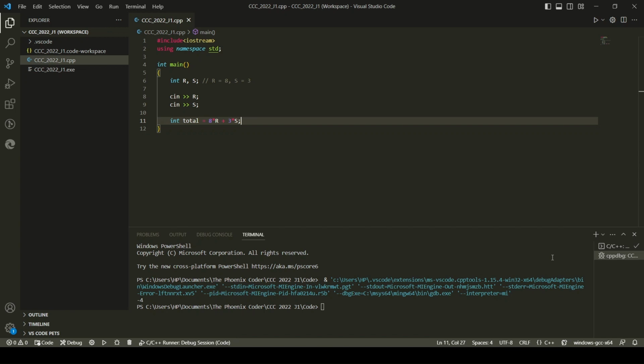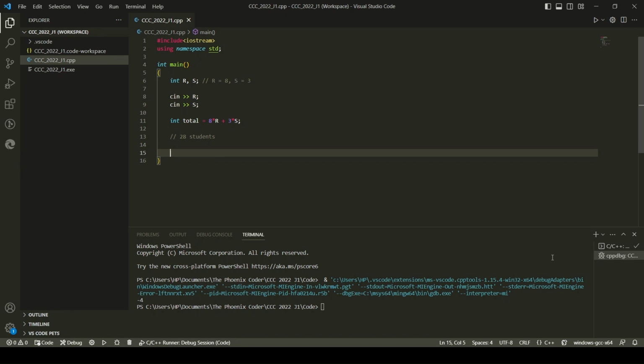Now we have the total number of cupcakes, and we are required to output the remaining number of cupcakes after 28 students have collected 1 cupcake each. So we'll simply output the total number of cupcakes minus 28.